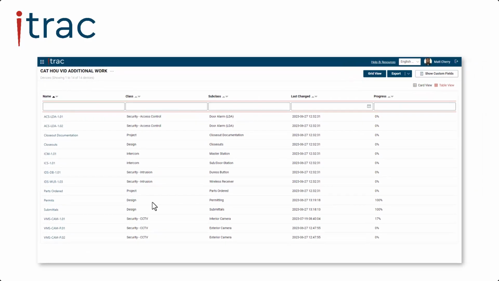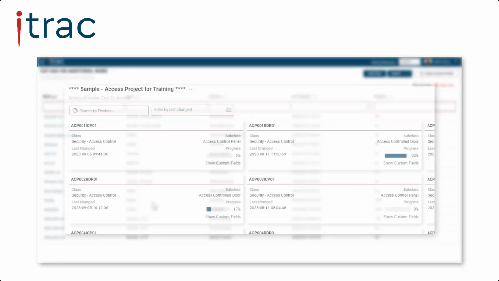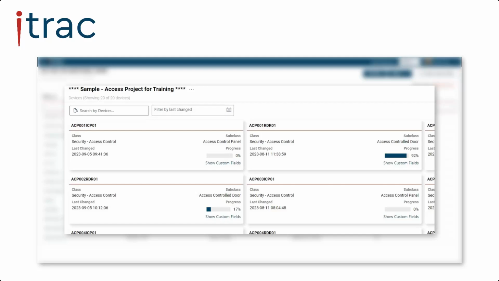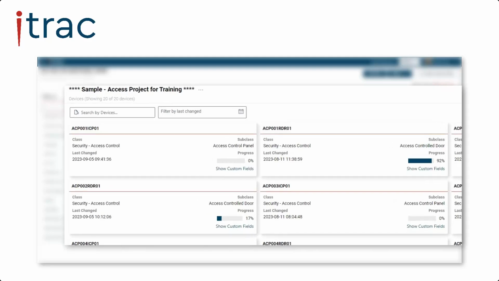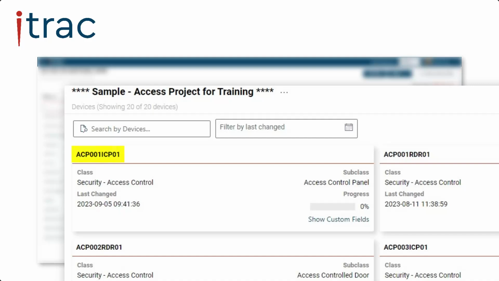Once you have accessed the project that you will be working on, you will be taken to a page showing all the project devices, which is helpful as you will want to get acquainted with the units that you are testing. Displayed in either card or table view, each device in the listing will have some properties already completed, like the name, the class, and the subclass. The class and subclass are required for each new device, as that is what assigns the device's tests to each unit. However, these are not the only pieces of data that are held in iTrac.